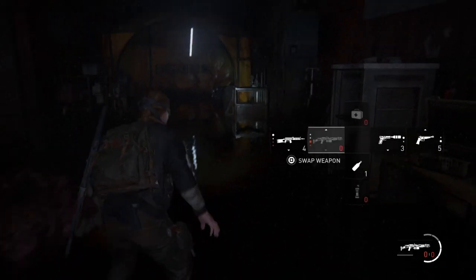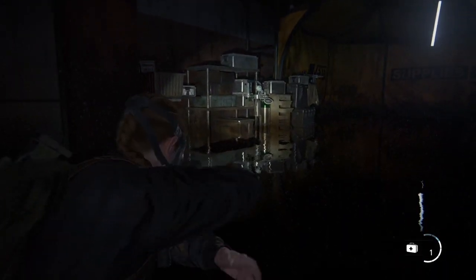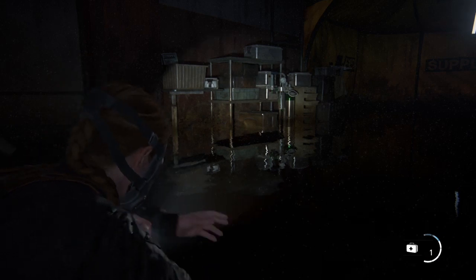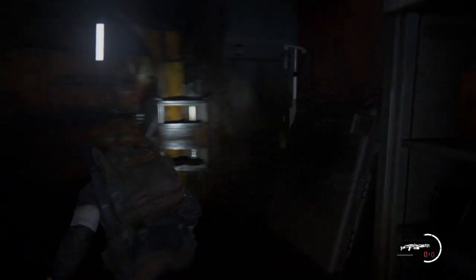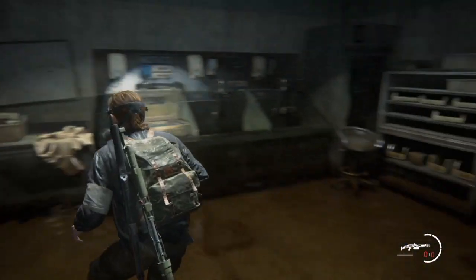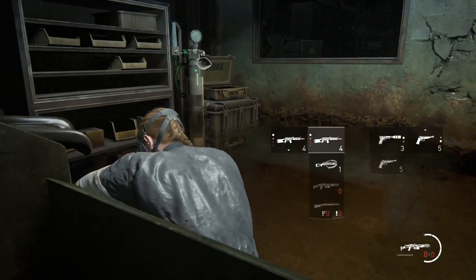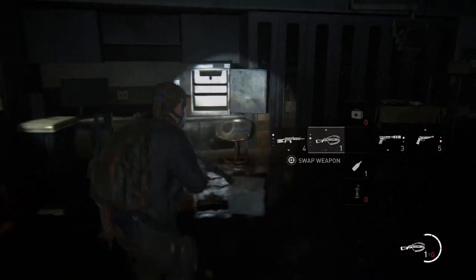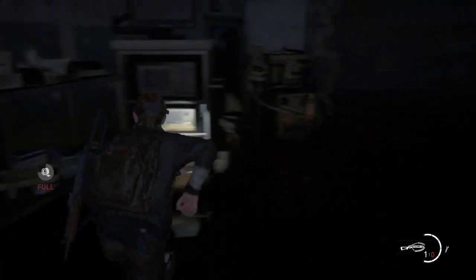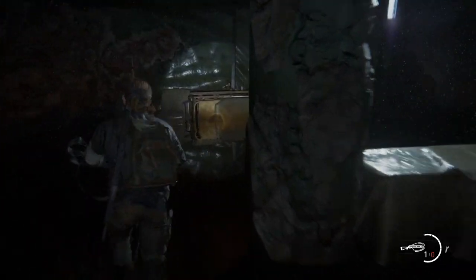Bro, that was one of the craziest boss fights I ever had in my life. That was too crazy. Let me grab as much resources as I can. Nah, there's nothing here. Alright, boys, let's get out of here, bro. That was too intense, bro. I'm done with this game, bro. I swear to God, there's another type of these zombies. I'm done.